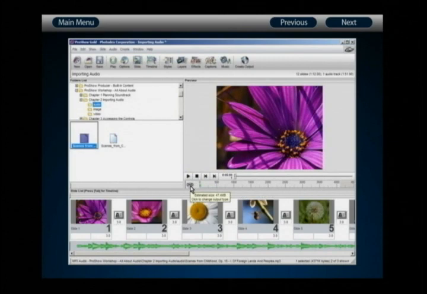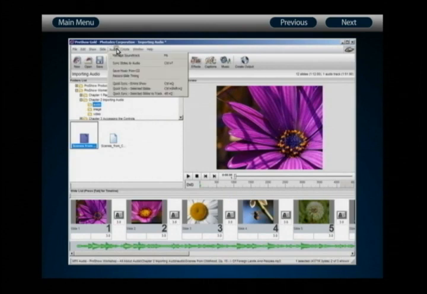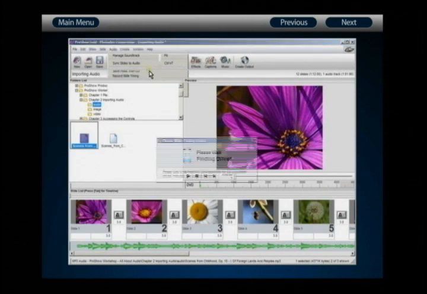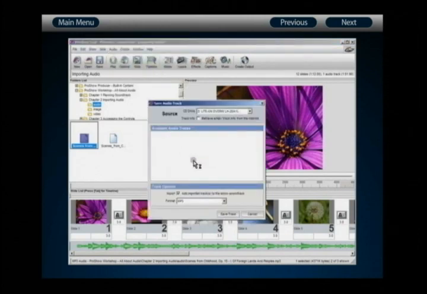There are also some additional ways that you can bring audio into your show. For example, if you'd like to bring music from a sound CD, that is, any particular album that you may have in your disc collection, you can do so using tools built right into ProShow. If you select Audio from the menu bar at the top of the screen, you'll notice that you have an option here to save music from CD.